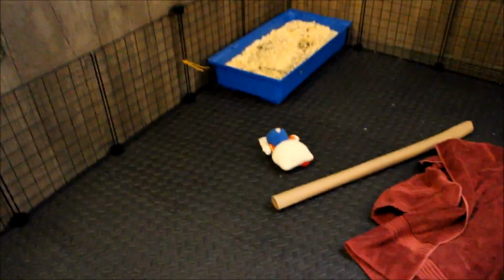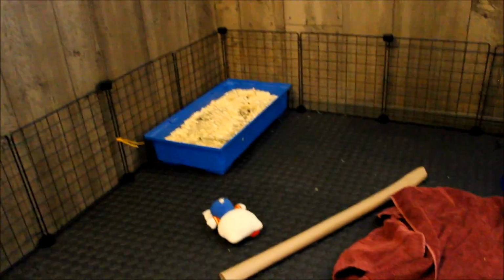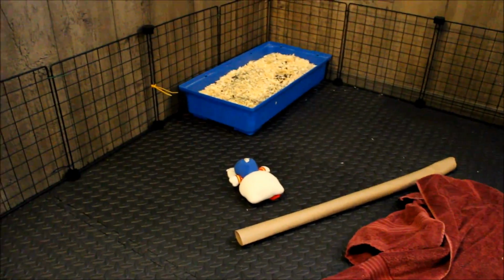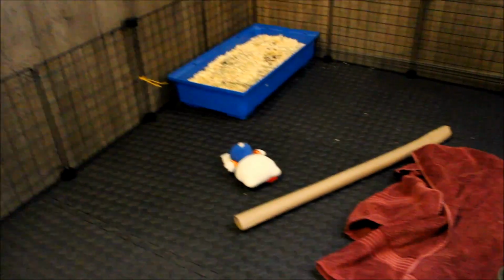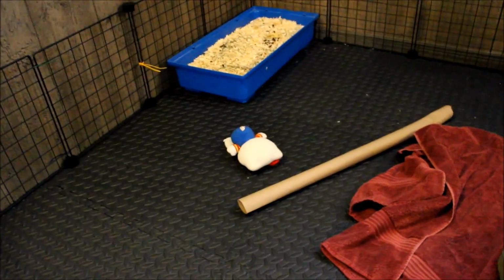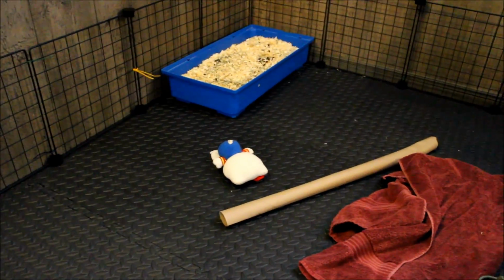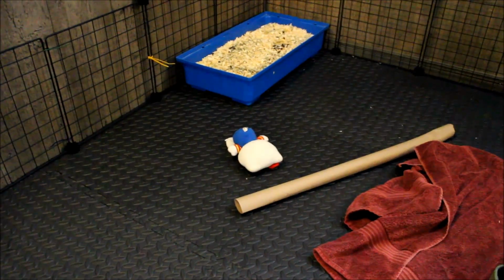Anyways, so when you litter box train him in the new cage, you're definitely going to have to just pick a corner that you think he's going to go to the bathroom in, because you should know your bunny by now. I've had my bunny for like a year and a half, so I know him and I know where he likes to go to the bathroom.